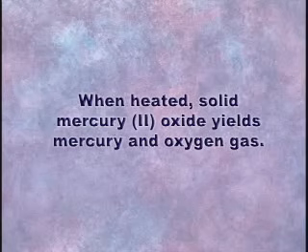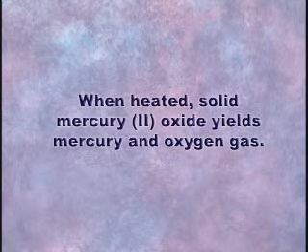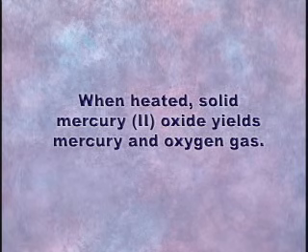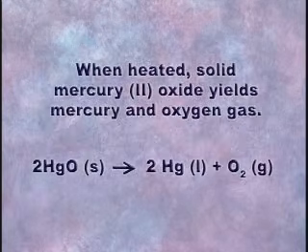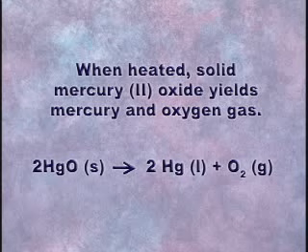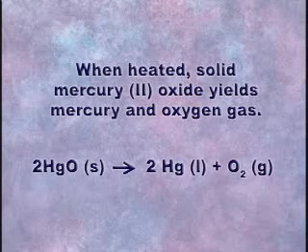Here's the answer. Mercury(II) oxide is an ionic compound because it is composed of a metal, mercury, and a nonmetal, oxygen. According to our guidelines, ionic compounds are solids. Mercury metal is a liquid, which is an exception to the fact that most metals are solids at room temperature. And oxygen is a nonmetal, which is a gas at room temperature.